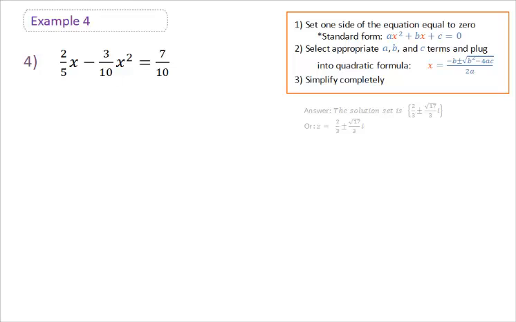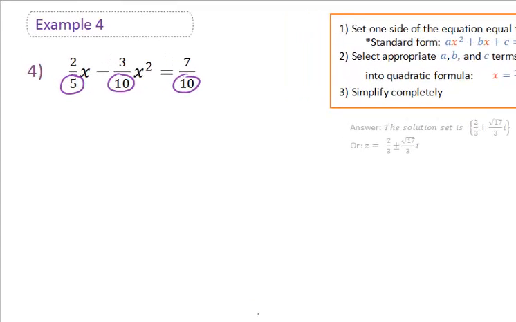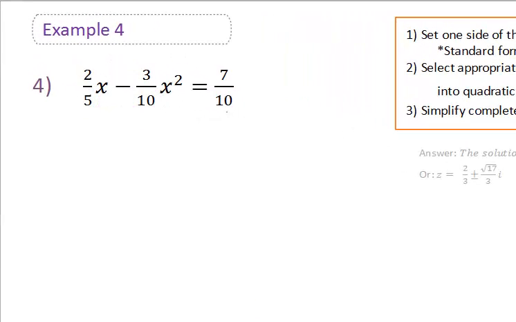And I'm going to do that using that magic trick that you've seen me do a couple of times before. I'm going to look at my least common denominator between all fractions, and then if I multiply it in the numerator, it should cancel out, which makes all my denominators disappear. That's why I call it magic. So looking at my denominators of 5, 10, and 10, that gives me an LCD of 10. So I am going to multiply both sides of my equation by 10, or 10 over 1.